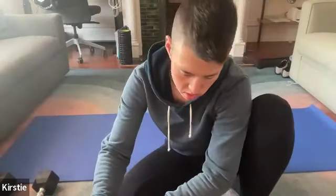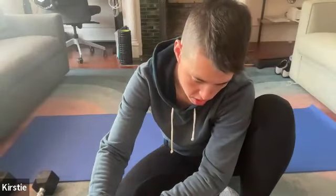Let's go ahead and continue that and repeat that goblet squat and lunge, alternating lunges for 6 reps. And your glute bridges, 12 reps either per leg or total, depending on how you approach it. So the remaining 2 rounds of this can be done at a pace that works for you. So we just did 1 rep of the goblet lunge, goblet squat, 2 lunges. Do that for 6 reps.